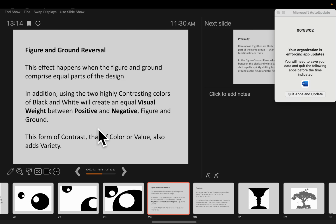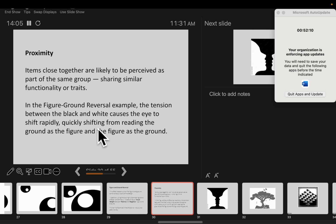Now, the other thing that this project, so far, geometric, organic, but both need to exhibit what's known as the figure ground reversal. So we've got the white of our page and the black of our paint, which are the two highest contrasts that you can find within a black and white image. Technically, even in a color image, black and white are the most polar opposite that you can have. Depending on the shape, size, and location, it can be clear that there's black shapes on a white background or white shapes on a black background. And we're going to play with a type of compositional arrangement that kind of makes that confusing.